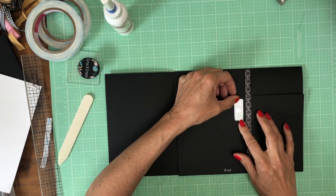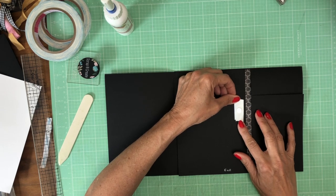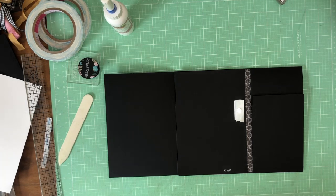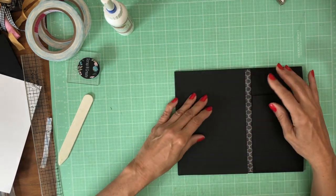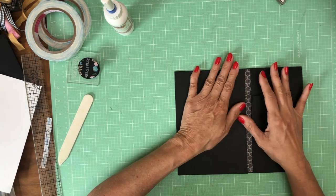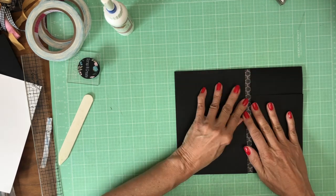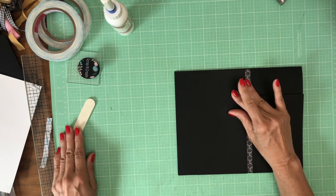Or it's not going to cause me to change my design. And of course, you really don't have to install your magnets now, although I have found that when I don't install them early on, I have been known to lay a mat down and forget to put my magnet in. So a lot of times I like to do that early on. You can always move it later.